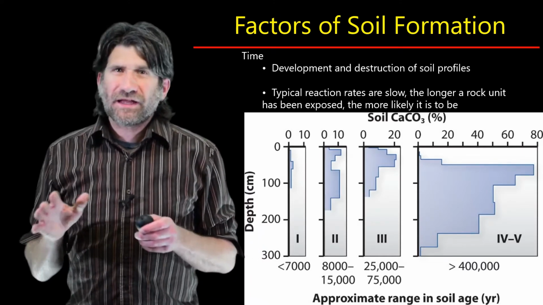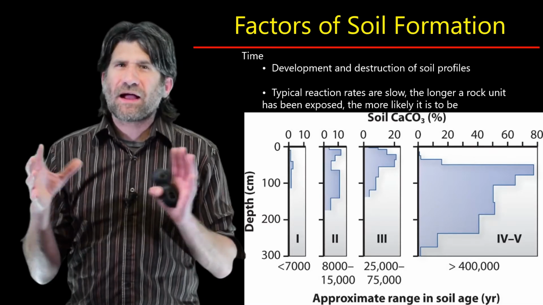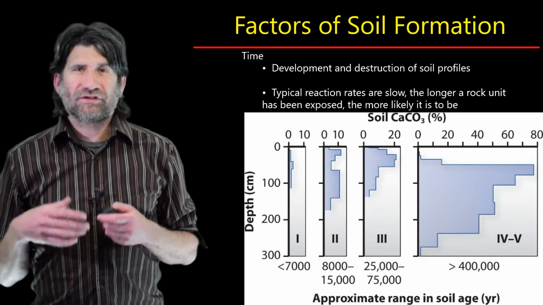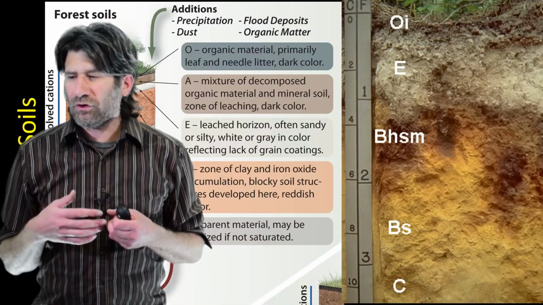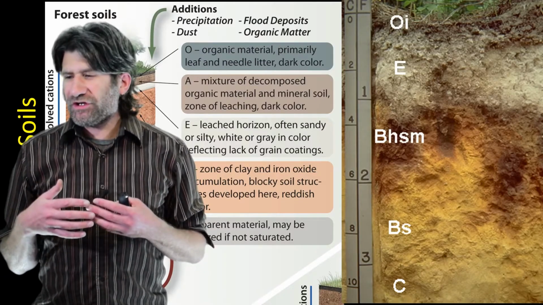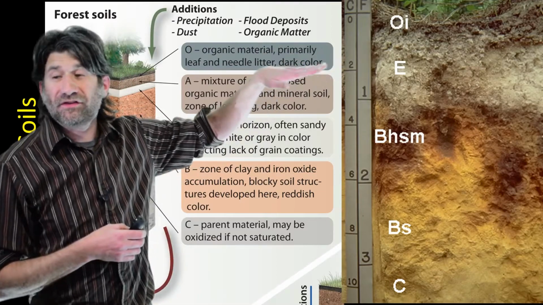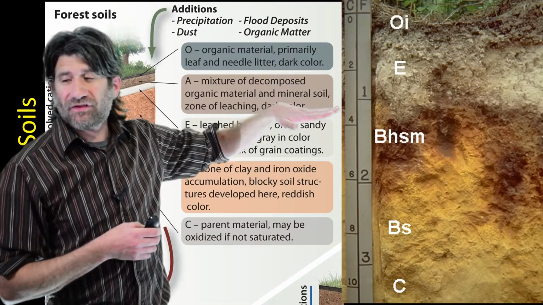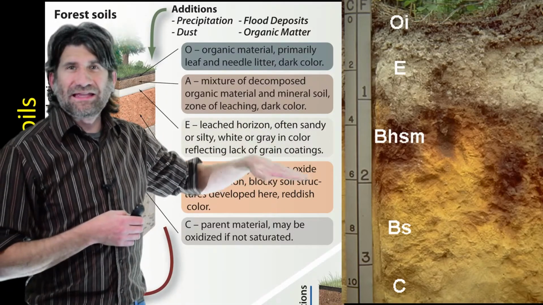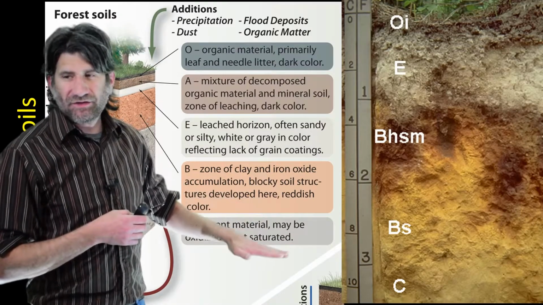Let's skip forward a little bit and talk about another factor, just to think about how different soils are going to look in the horizons we're going to get. Let's look at, say, a forest soil. In a climate where we have abundant trees, in a forest soil we're going to have a good size O horizon. And then beneath that, we'll have a good size A horizon with a mixture of that decomposed material. We'll likely have that E horizon, that zone of maximum eluviation, and then the B and the C horizons.